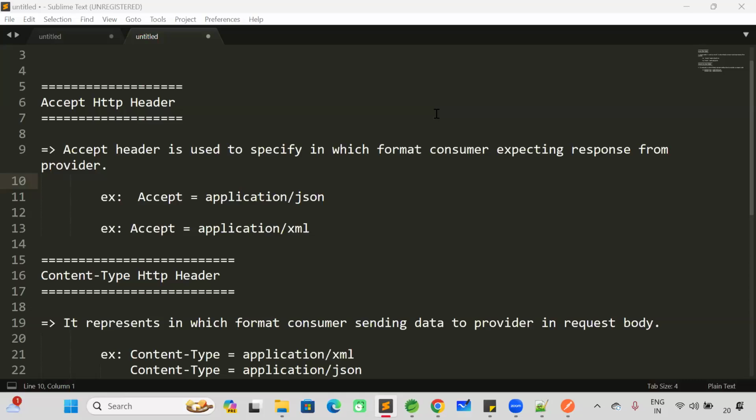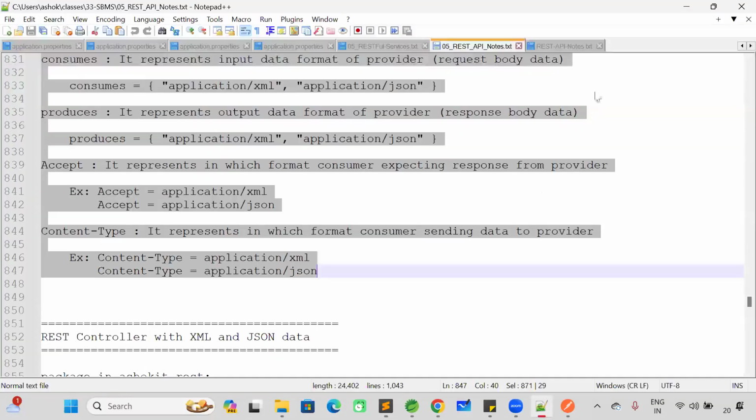Okay. In the current market, we are using only JSON, right? Correct. XML is an outdated concept. Just for idea purposes, we discussed. But sir, in the current market, we are using only JSON.